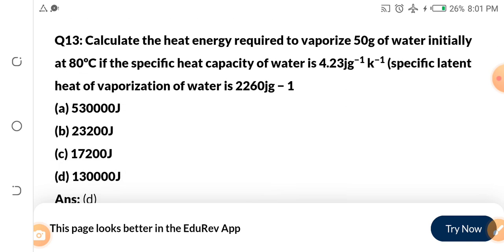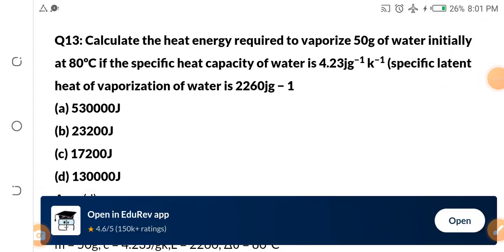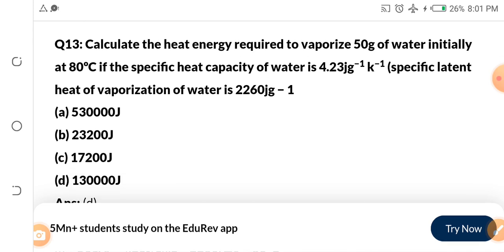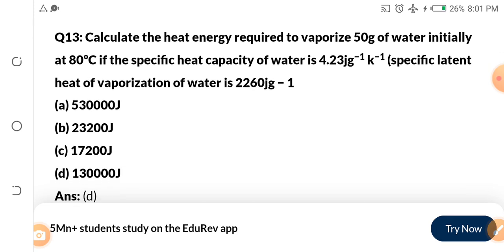Let's look at this calculation. Calculate the heat energy. I want to believe you have your pen and your paper with your calculator. Remember, in the JAMB exam, you cannot enter the exam hall with a scientific calculator. It is just a normal market woman calculator on your computer screen that you can use. So factor that in as you are preparing. That is why JAMB always sets few calculation questions in physics and chemistry.